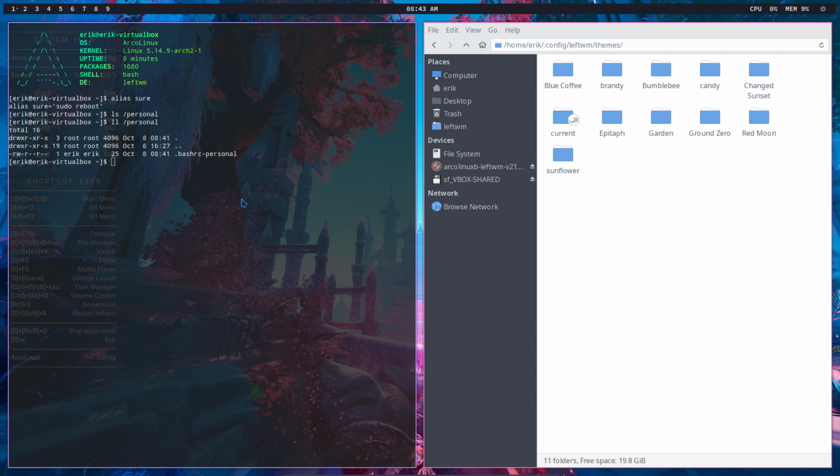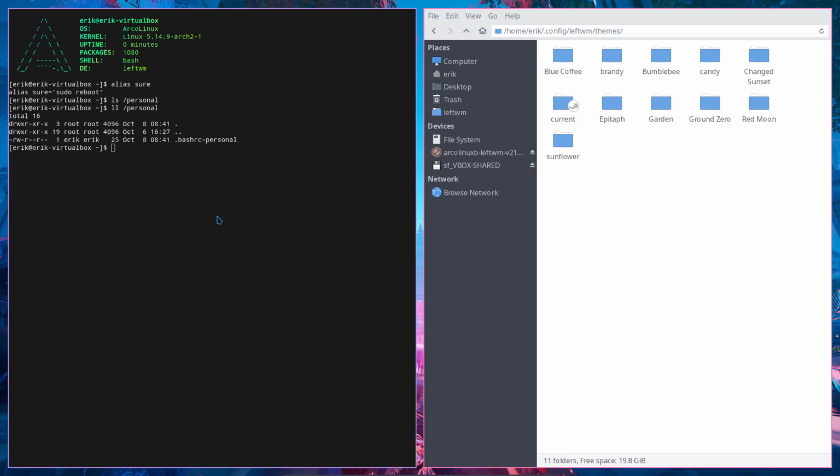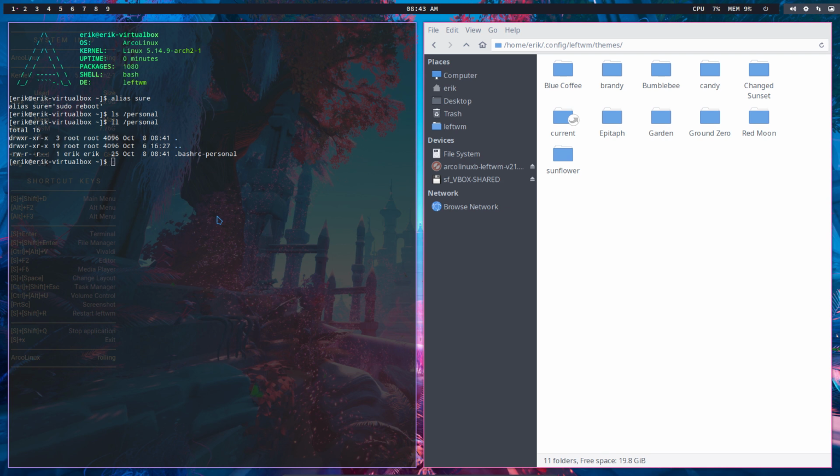Reload. There is ours. When you do personal again, nothing happens. So it seems Super Shift R, reload, and nothing is there. Why is that? Because this current theme is pointing to Candy. Candy is now ours. It's not Brandy. So that's a very typical left WM thing, right? The other desktops will work. Mate, Cinnamon, you name it, they will work. This is typical for that particular team.